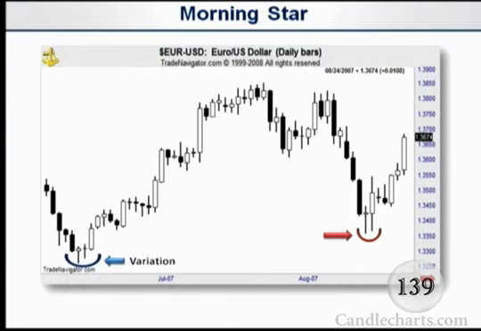Now, what I wanted to show you on the left side of the slide, where the semicircle blue came up on the left side, that's a variation on the morning star. The classic morning star has one small real body between the 2 real bodies, the black real body and the white real body. However, it's perfectly acceptable for the morning star to have a series of small real bodies. Okay, they could be under the real body of the first candle or just hovering within it. And again, the Forex, it's okay to have the opening and closing the same. But this could be 2, 3 candle lines, and then you have a tall white candle that goes deeply into the black real body.